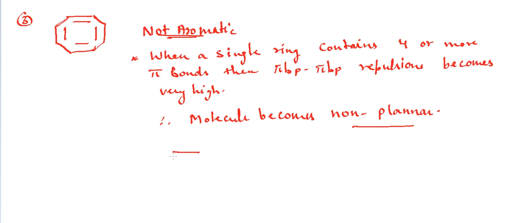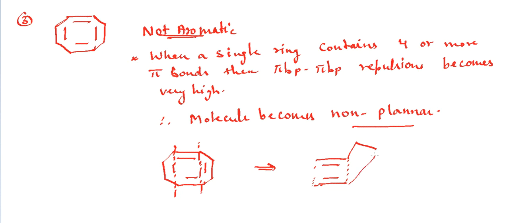And let us understand how this molecule converts into a non-planar shape. So this is the actual scenario. Now this molecule folds above along these lines. That means when it folds above along these lines, this part will remain in the plane containing the pi bond, whereas the other part will turn above like this, and here one more part that was present will turn above like this. So this converts into a tub form or tub shape. So this is what happens in this particular molecule, and hence it becomes non-planar.